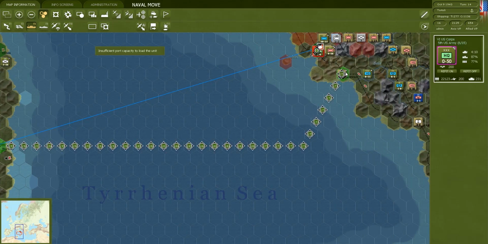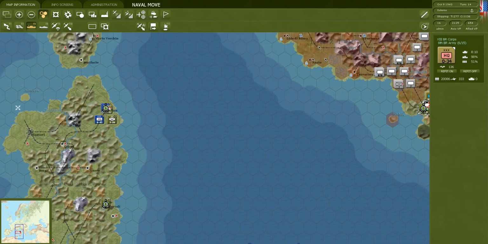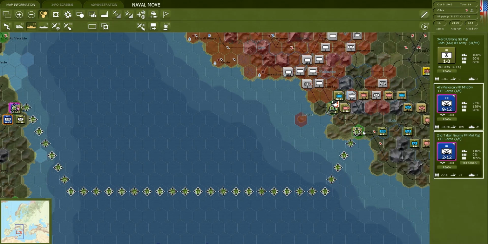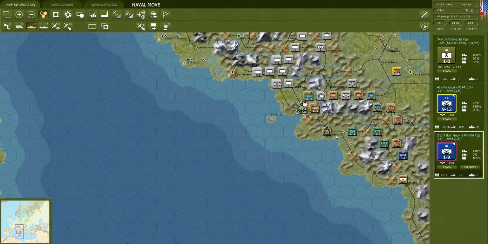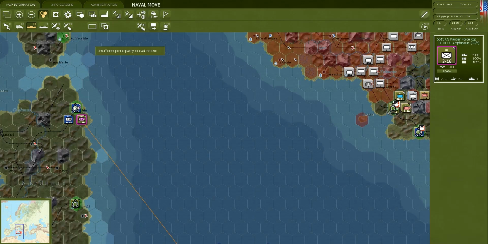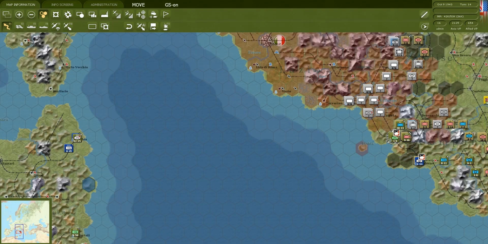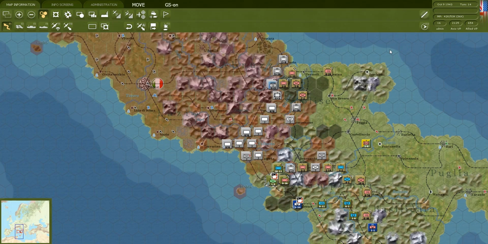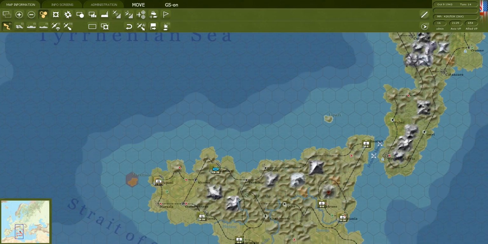That's okay. The HQ. No capacity. Okay, then. Let's send the regiment over to Salerno, at least. And I'll leave the other two. And that's pretty much it.